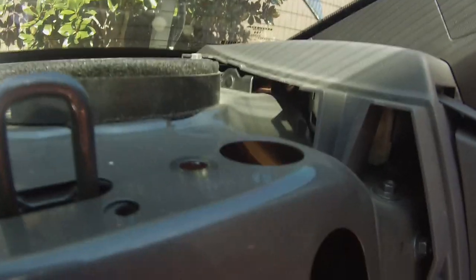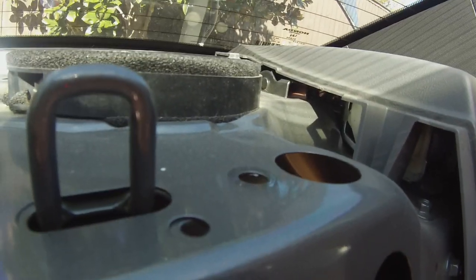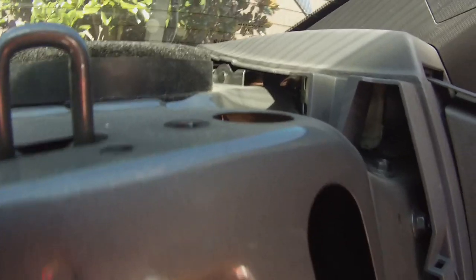So now you've got access to one seatbelt. Now we've got to get the sides. So hopefully these sides just pry up. Again, I'm figuring this out as I go, as there's no videos on how to get to this stuff. There it is right there.